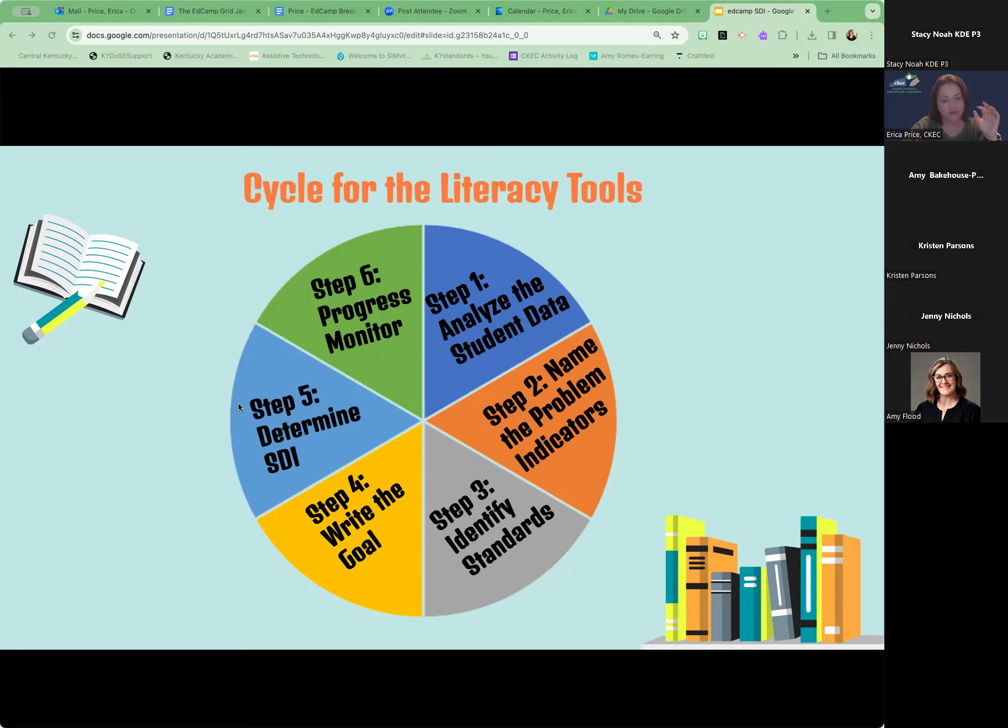Then you're going to move into determining SDI. Now that's our kicker. You have those SDI tools with lots of good examples on the different components, the problem areas, and then again like I said there are several different examples of SDI. So the next step is involving that, determining that appropriate SDI. This is what makes special education special. SDI, again, is like I told you, our director says this is our varsity league. This is what makes it special. SDI has to match the goal. It has to be provided in that least restrictive environment, and it has to be based on that peer-reviewed research to the greatest extent possible. This is the biggie. Then of course you're going to progress monitor and bring it all back and start all over again. And this is how we run through with all of our steps.